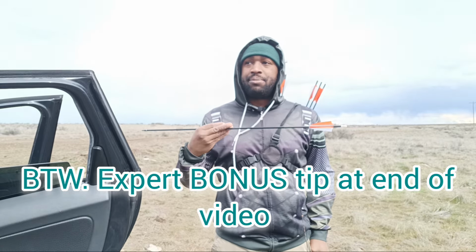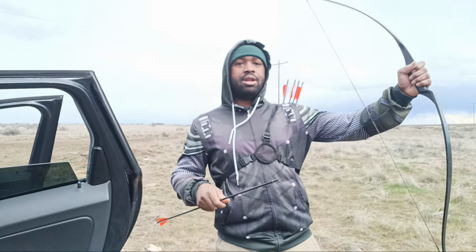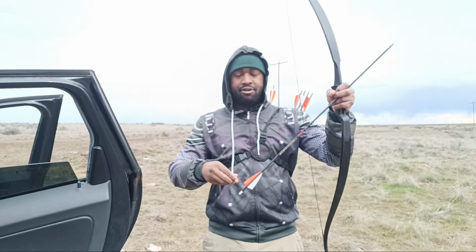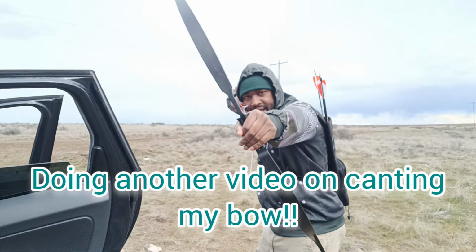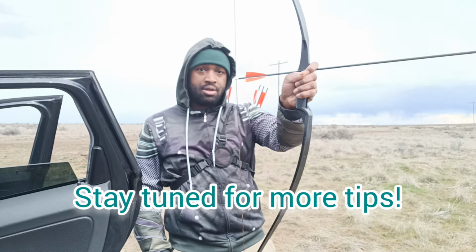Now, if I'm doing some CQB stuff within my house, typically I can hit the target easy. I know there's no factors at all and it's a lot closer, but still, I'm just way more accurate. Outside, this is just what I recommend, this personally works for me. I have a 31-inch draw, so I've got some pretty long arms. So I highly recommend the 800s. It's very simple. Once again, I could shoot off both sides of the bow if need be. I put a little bit of cant in my shot so I can actually see my target. So that's what I typically do with my recurve.